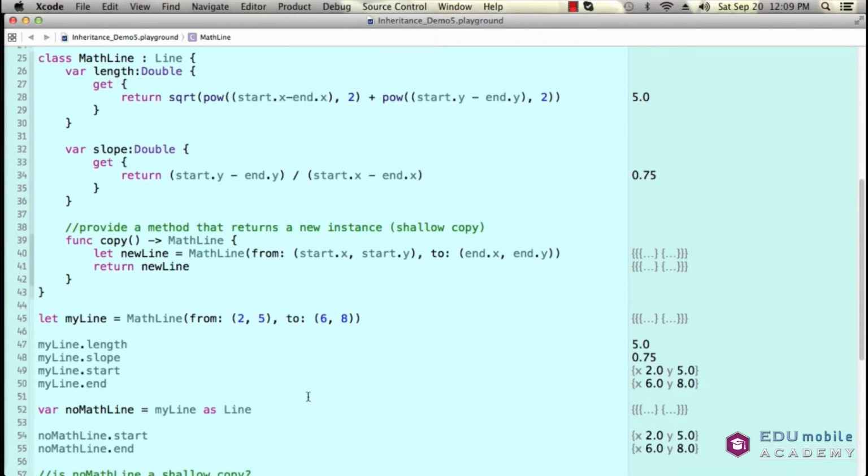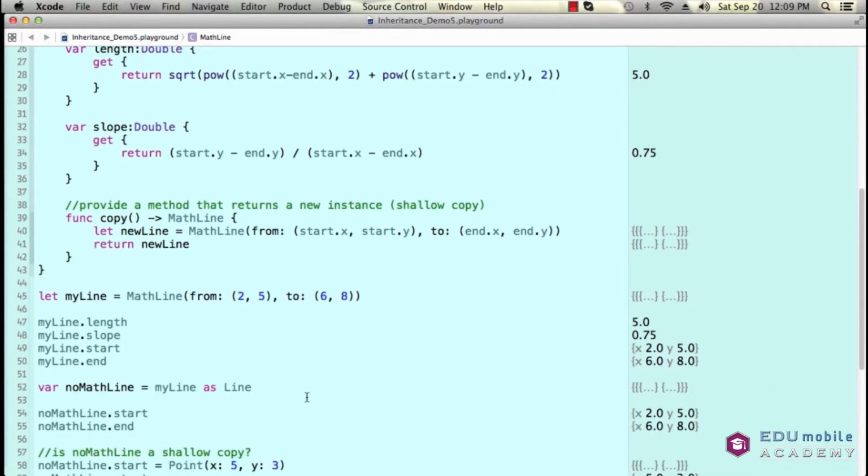All right, so now let's declare noMathLine as a reference to my line, but an instance of Line. So I'm inheriting the properties of Line, but not the length and slope. So as here is performing an upcast.